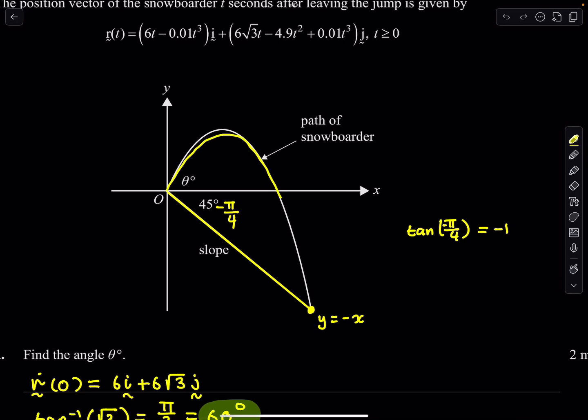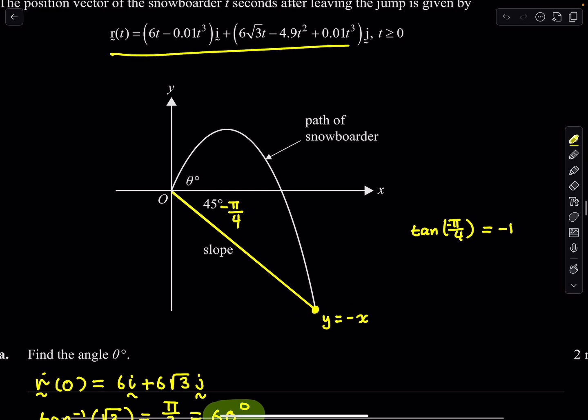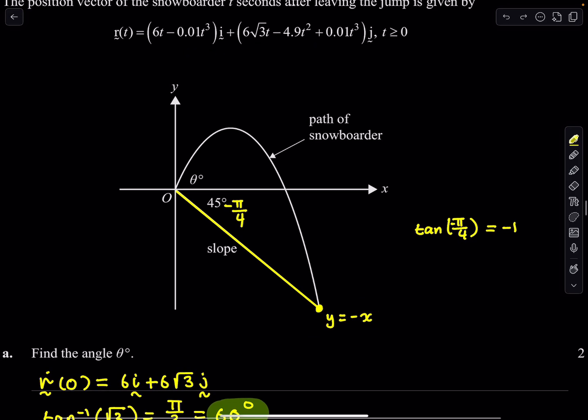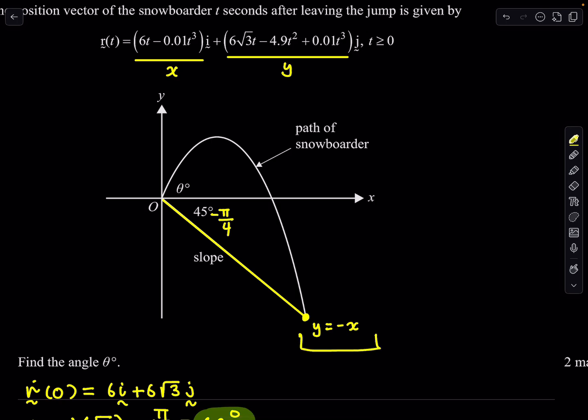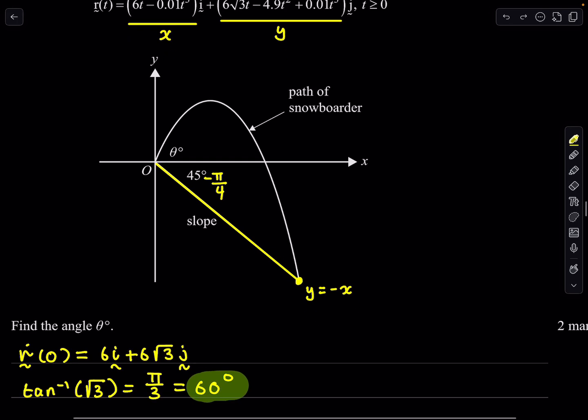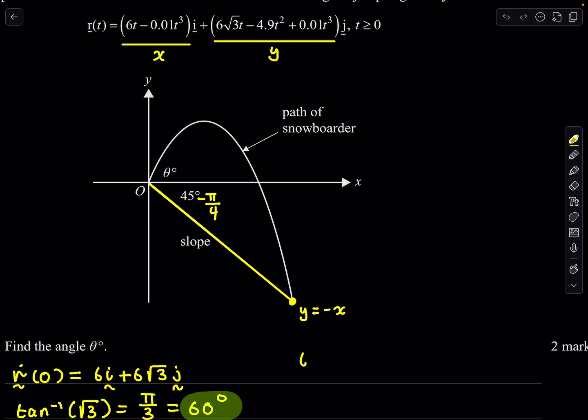And can you see how it's just a point of intersection? It's that point here, the time, and we want to find the time it takes. Isn't it just a point of intersection between this over here and this straight line? That's actually easy because don't we know these components here? Remember the i component is the x component, and this component over here is the y component. So I can put them in as an equation. I can put this in this equation. So y equals, let me write it down here.